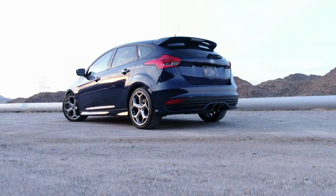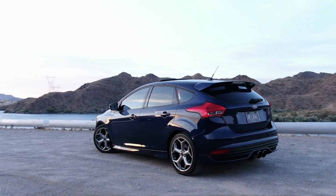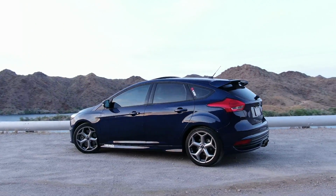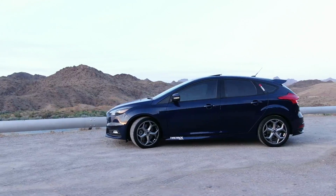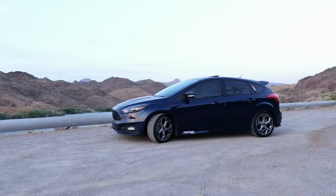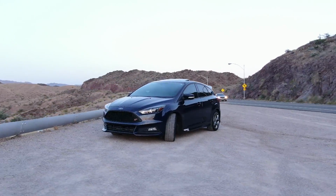It's a beautiful car. I think a lot of that has to do with the color, which is Kona blue. It's a beautiful color. It's got a lot of depth to it. It changes to have a purple hue at times, and I've just come to really love that over time. Every time I think to get rid of it, I look at it and I'm like, gosh, that's such a beautiful car. Why would you do that? And you've owned it since day one, and you know it's been maintained properly all the way.